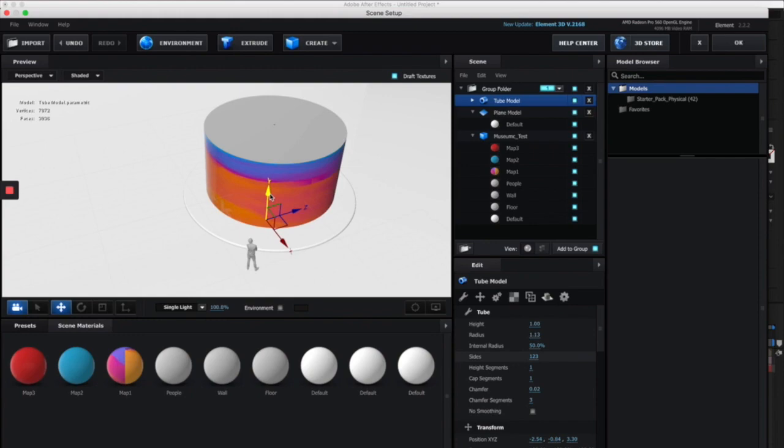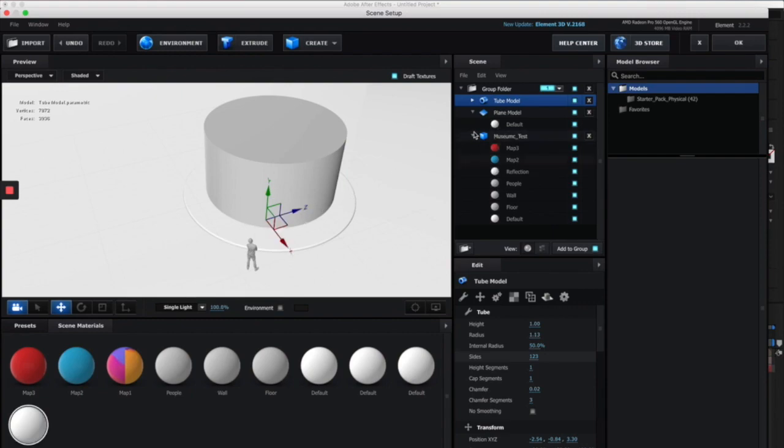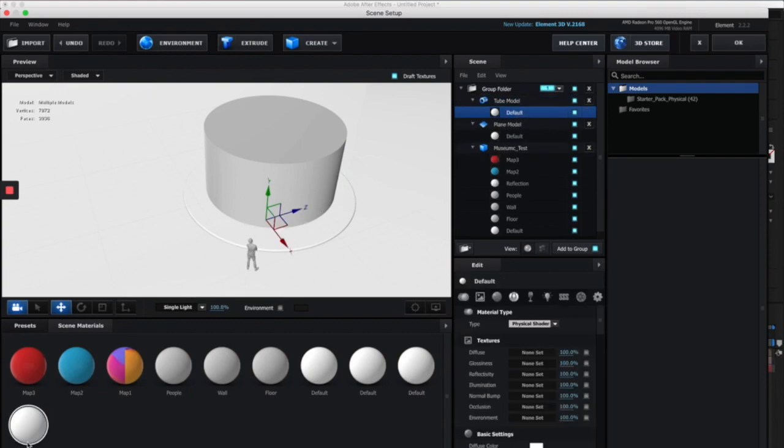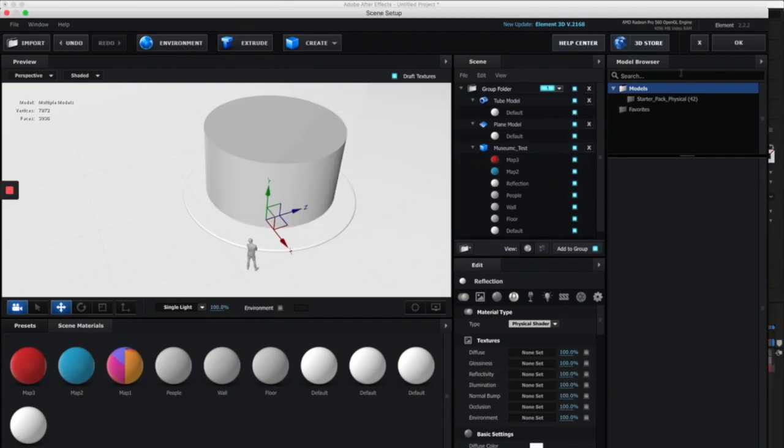Okay, and I'm going to create a new material. Let's call it reflection. Yeah, it's not a really good name, but whatever. Just some sample. Okay, reflection, and then oh no, it's kind of messed up. What happened?